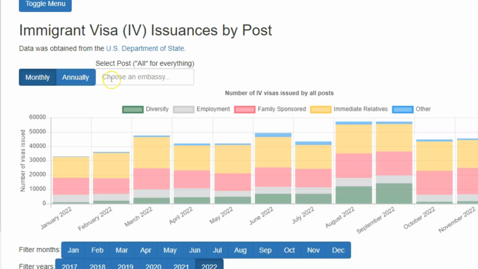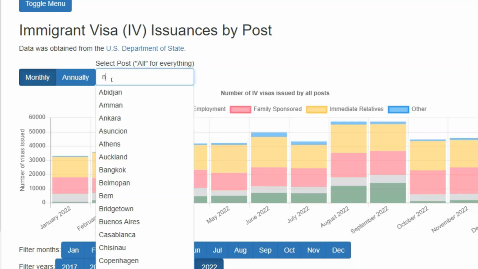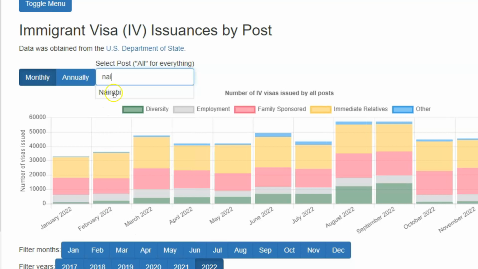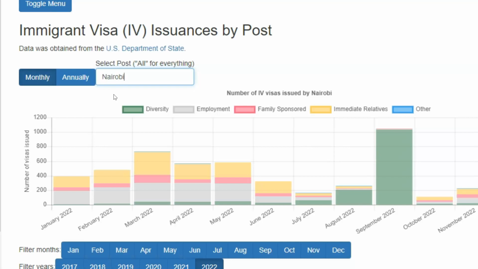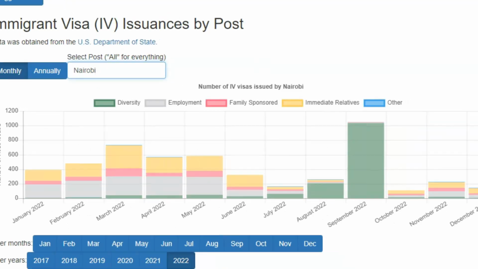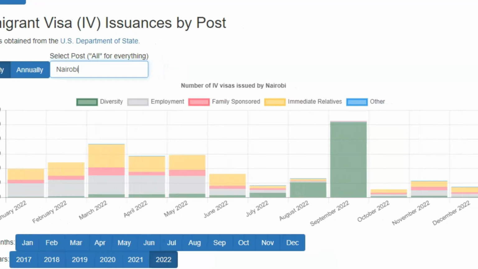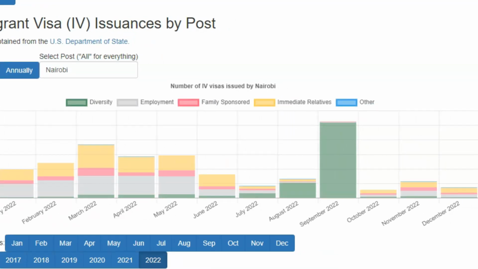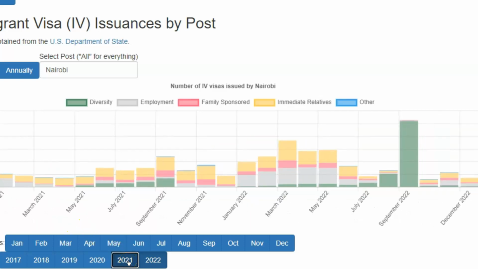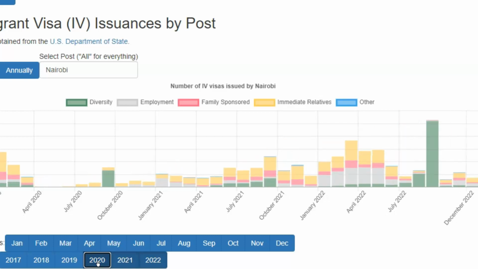Now, trying that with a couple of U.S. foreign posts, we have Nairobi, for example. Click on it, and that shows us the immigrant visa issuances for the U.S. Embassy in Nairobi for the year 2022. Now, as we said, you could change the year to any year, for example, 2021, and then you have the data for that year, 2020, the same, etc.